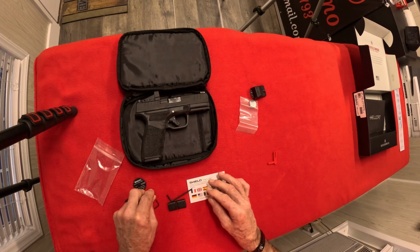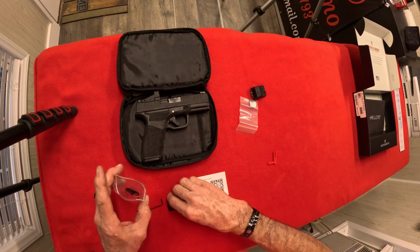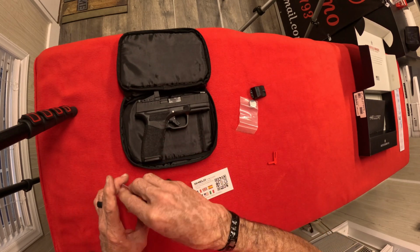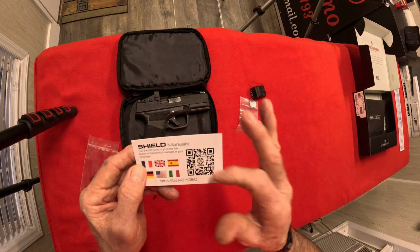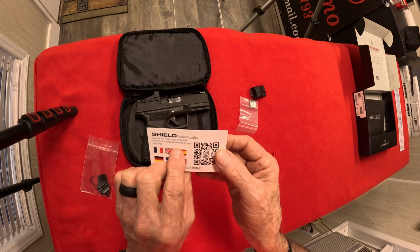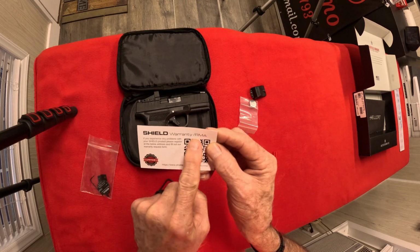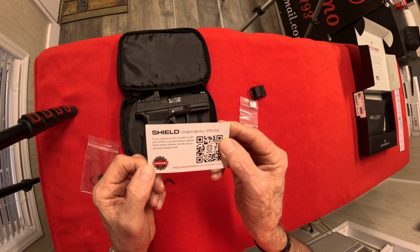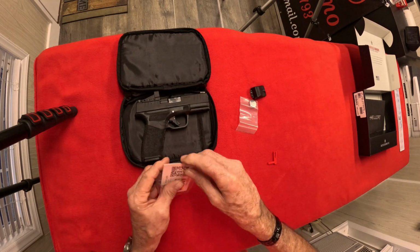Okay, extra screws right here. So we'll get all this back in there. And we're gonna need the Allen wrench. We'll need that one. And the card, I guess you can scan this and go straight to the manual of that Shield, what it shows right here for it. And then on this side is for the warranty. So, something I would take a look at.